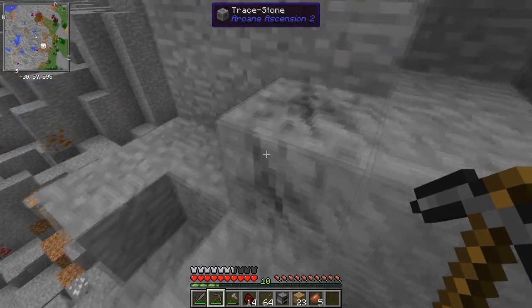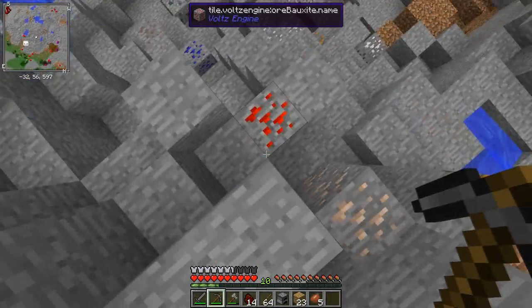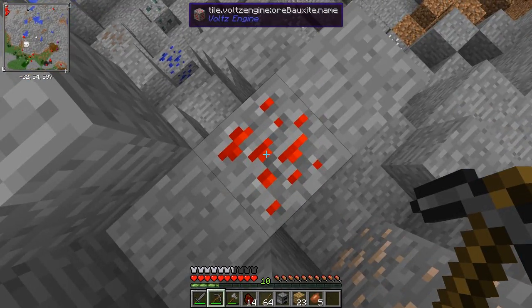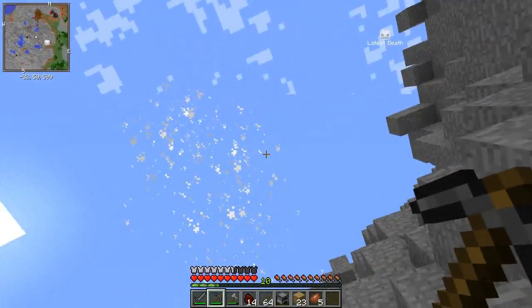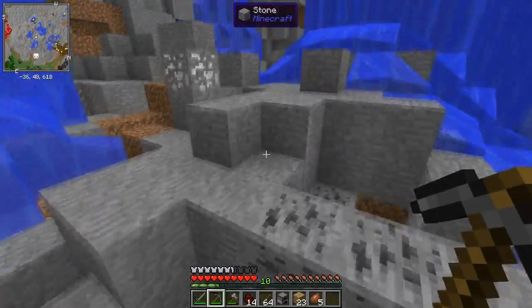What's even down here? Trace stump. Gone. Out of my inventory. Alright. Vaults. Engine. What the fuck? Oh! Okay. I wasn't looking at that or anything. Oh god. I don't even know what's happening.